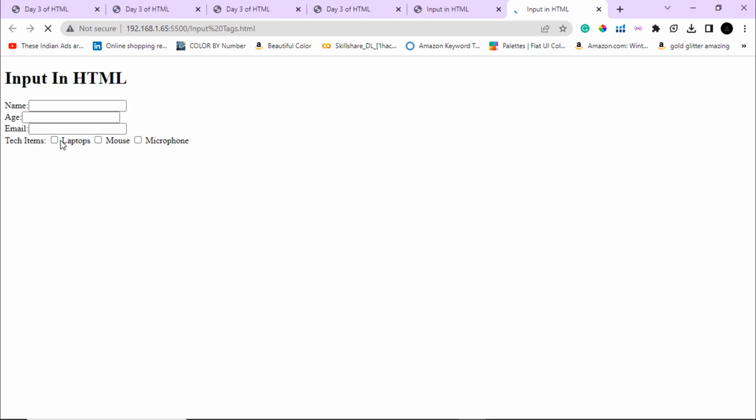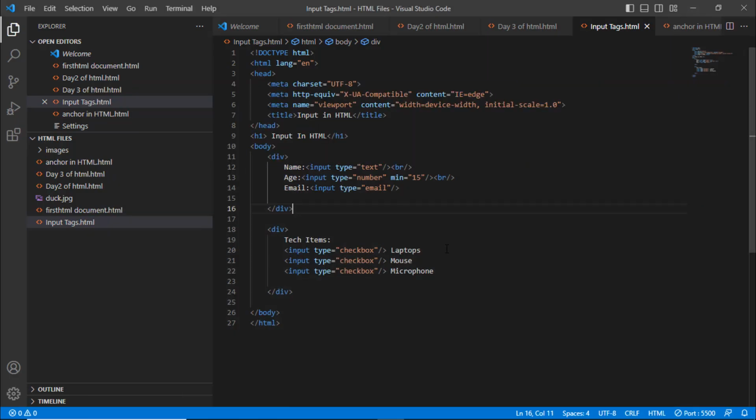So now if we take a look at this, you can actually see these clickable items that have been added. So we can actually add another heading.